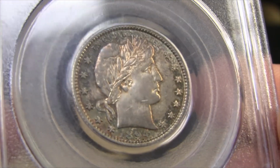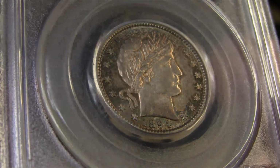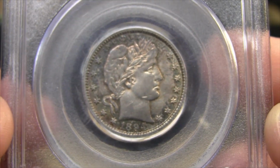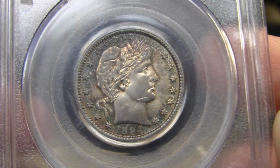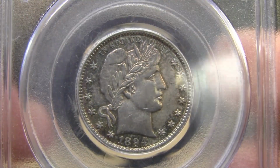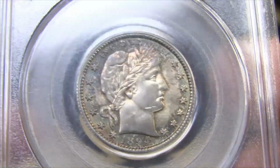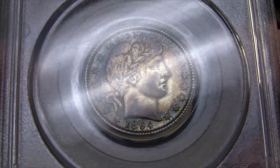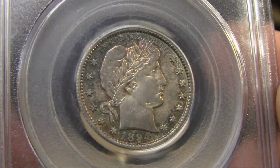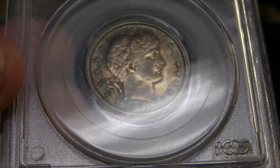I have completed a typeset of Barber coinage, but this one really stands out as one of my favorites. When I purchased this, well, let me back up just a second. When I first got into coin collecting itself, I did have this intention of trying to get one of every type of coin that's out there. And I bought this early on, a couple years ago, and again, I think I really lucked out because I didn't really know what I was doing, but I wanted to get coins in extra fine or AU to fit that bill. I was just very, very eager. But I do think I made a really good choice with this coin.